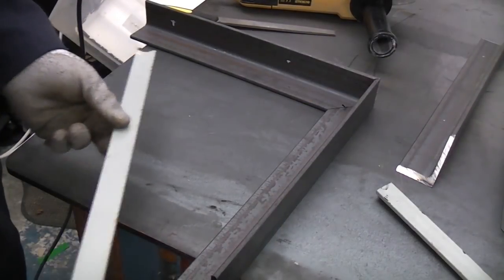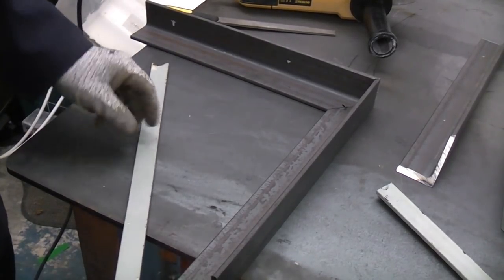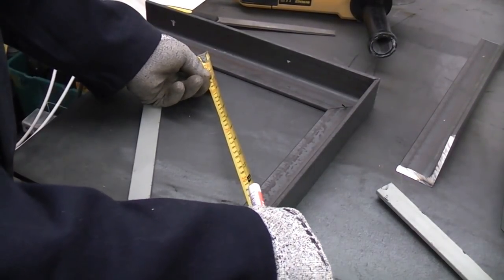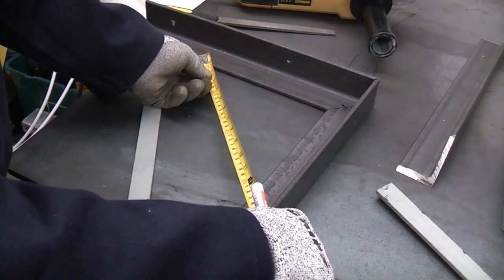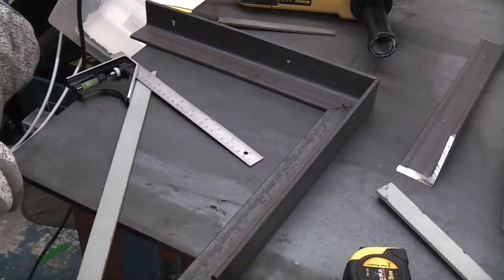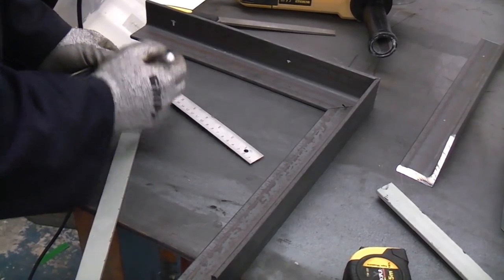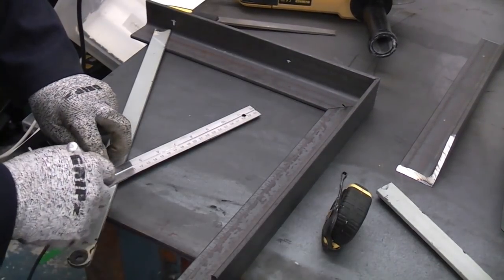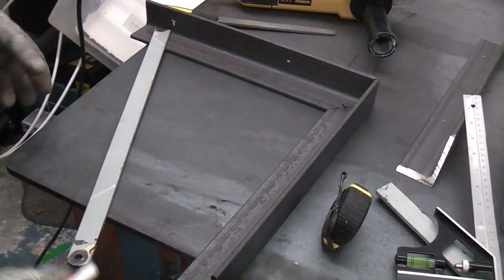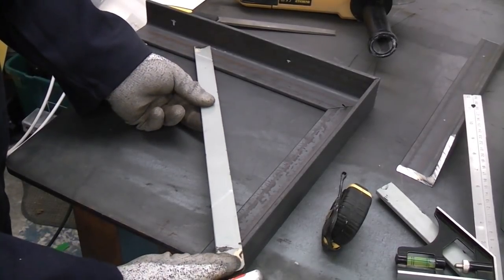Because the toolbox is very heavy, we're going to put some braces in to strengthen up the bracket. So in order to do that, we're going to take a measurement of approximately there, and we can see that we need a brace of approximately 300 millimeters long. So I can now mark this piece of metal and if we draw another line there, once we've cut that off with the angle grinder, we can then weld that in position approximately there.